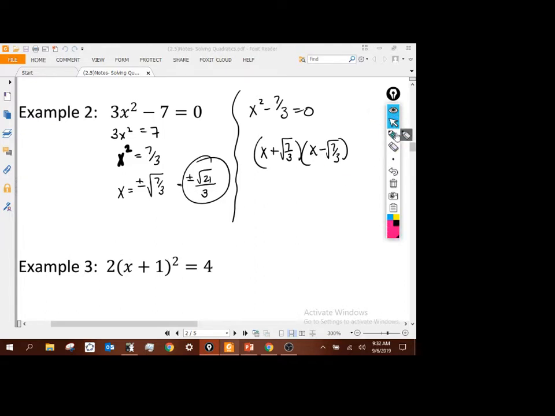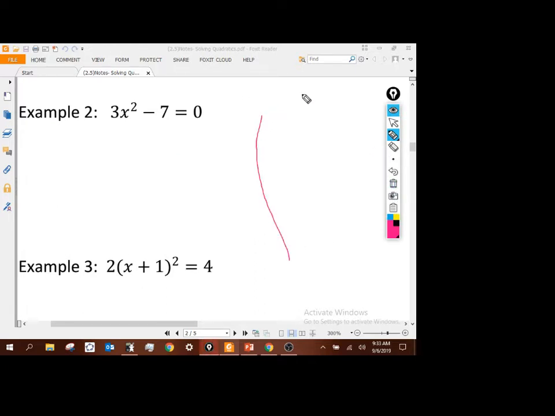Maybe to prove that this is okay and that this works, could I start with that right there? And could I break it up into two things. Like, let's just say it says x equals root 7/3. Could I subtract root 7/3 from both sides to get x minus root 7/3 equals 0? And then if I had x equals negative root 7/3, I could add root 7/3 to both sides, and I'd have x plus root 7/3 equals 0. Okay, and that would generate my two factors that match to this right here. Okay? Is that all right with everybody? Yes.